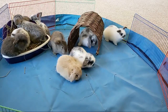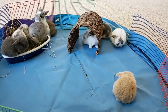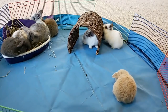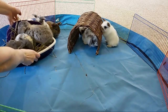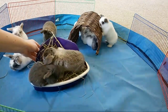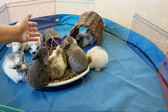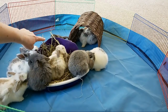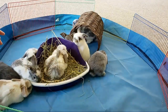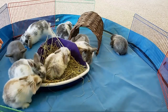What kind of hay? I have severe allergies to certain kinds of hay, but I've been wanting a bunny. Try orchard grass. All right, let's see. I don't know if you can see this. Okay, you can see that. So I have some orchard grass. Actually, that's all orchard grass in there with some clover. I have some Small Pet Select orchard grass, the orchard medley. It does have some alfalfa in it. I don't know if that's problematic for you, but you can just buy straight orchard grass.